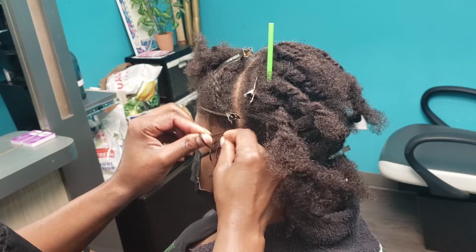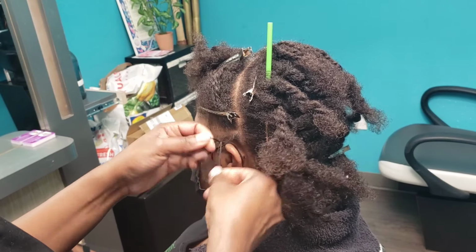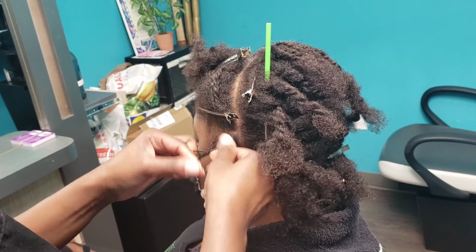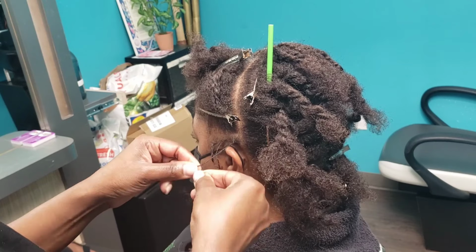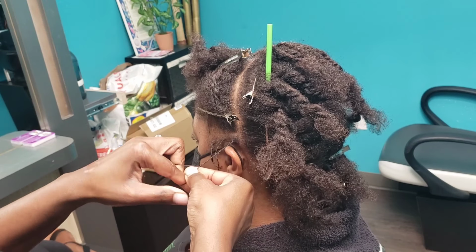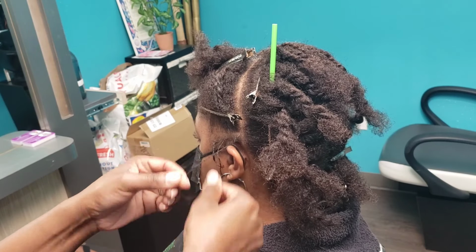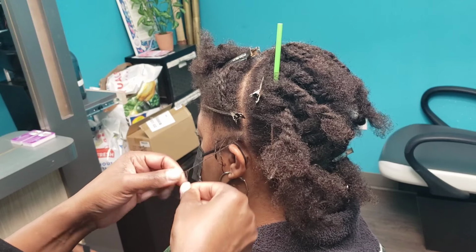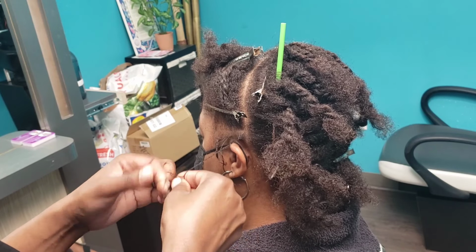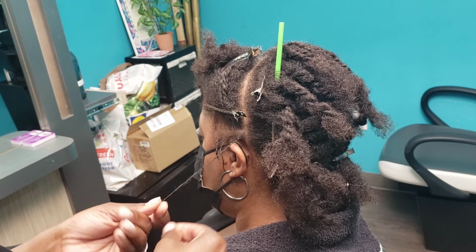Does it matter when it comes to the lock? No. As long as it's twisted, that's all that matters. Now, some people twist, then roll it in their fingers, then twist. We're not doing rope twists here. We're just twisting. If you're rolling it then twisting, it makes it tighter, but it's going to fluff out anyway. So why put in that extra work when it's just going to fluff out?